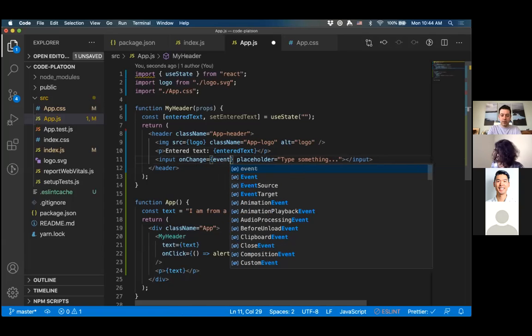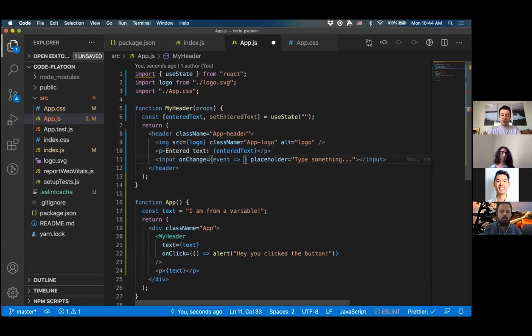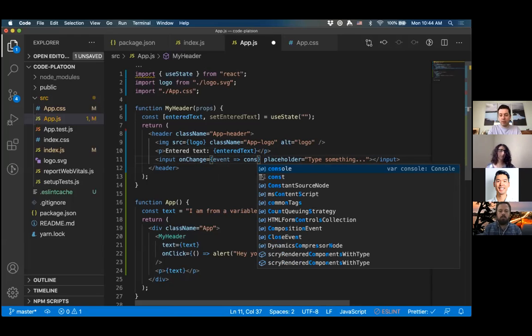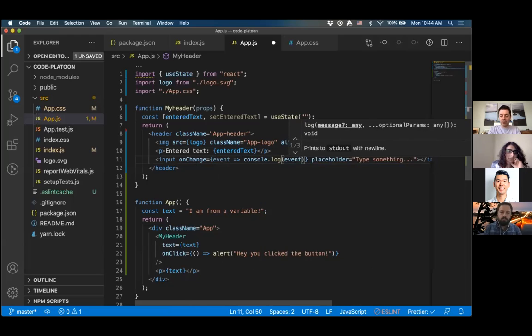So I think it's usually referred to as an event. Basically, that's a change event it's going to pass back. And I don't know exactly what's in there. I literally don't remember exactly what's in there or exactly how I need to get the text out. So I'm going to do this the way I would do it in real life. And I'm going to just put a little console log in here.